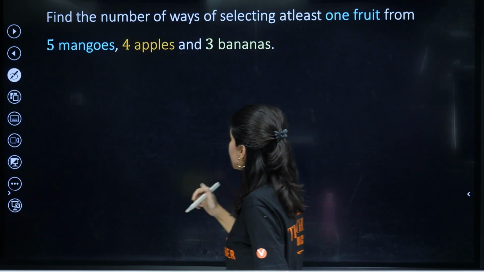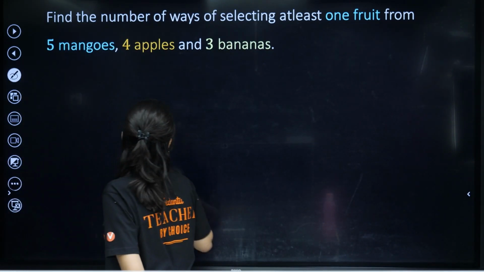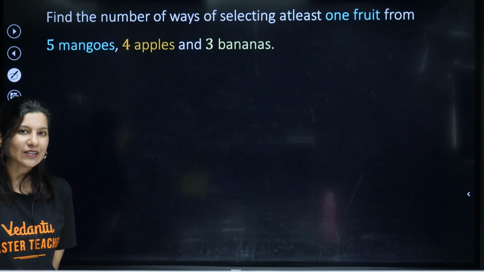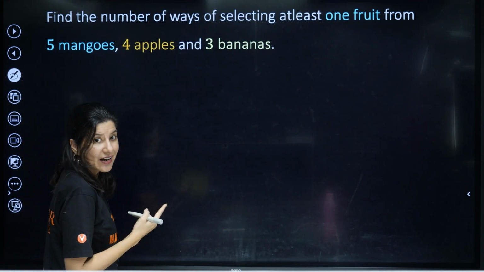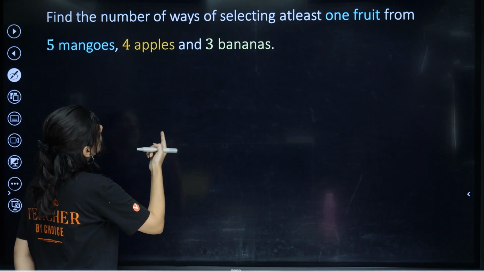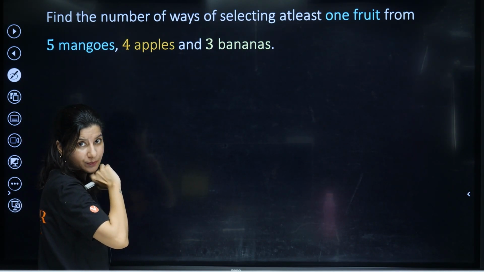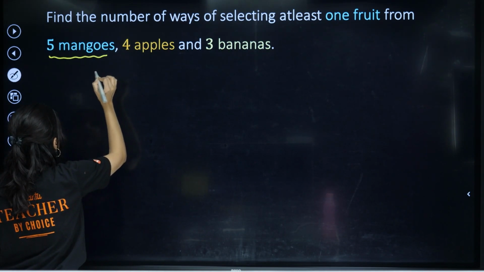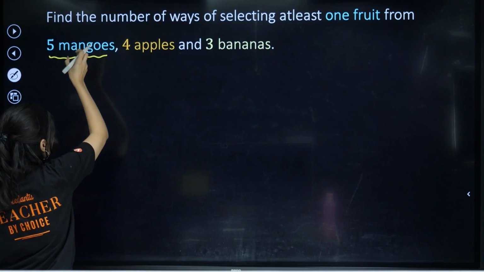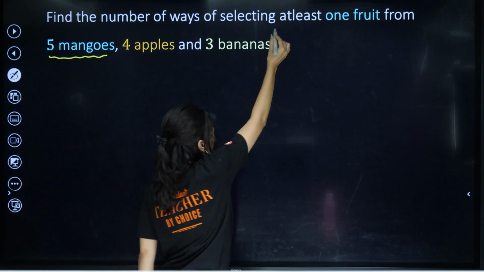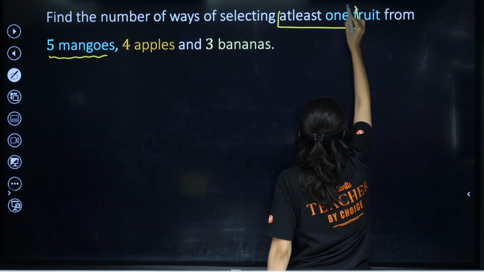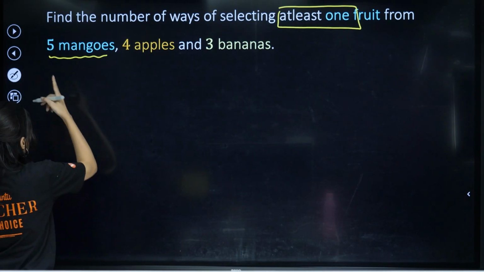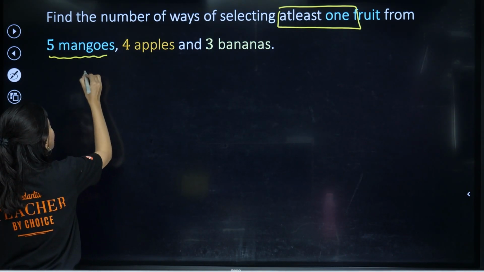Find the number of ways of selecting at least one fruit from 5 mangoes, 4 apples and 3 bananas. Now, again, identical, mangoes are identical, right? Of selecting at least one fruit. Okay, understand what is happening. Taking mangoes, let's forget at least one for now, because you cannot apply the condition of at least one in all 3. Because now we are having 3 different things, right? So taking 5 mangoes in 6 ways, correct?